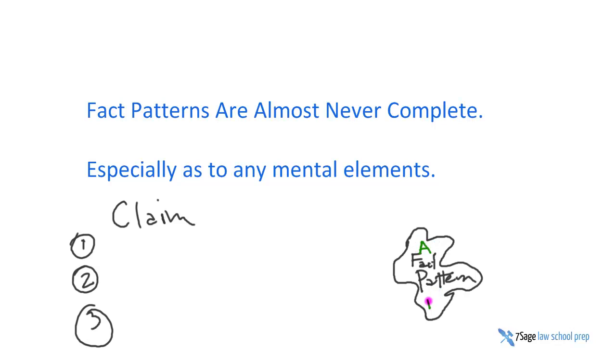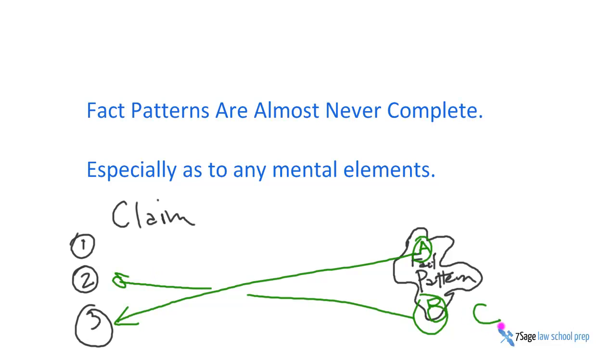You have some facts. You have A that's clearly within the fact pattern that happens to apply to element 3. You have B that slightly lies outside of it. That is, your professor's hinted at a fact, but hasn't really said it fully explicitly for you to feel comfortable that it matches this one. And you've got C, which you suspect might well be the case, but your professor hasn't said it. If you stick with only what's in the boundaries of the fact pattern, you won't be able to flesh out all of the elements of a claim or a defense.